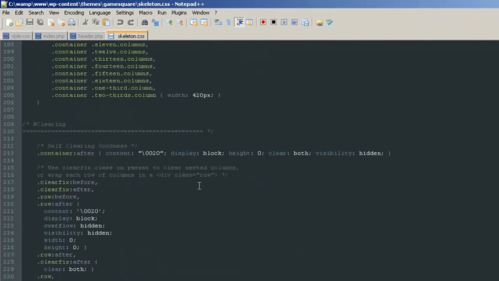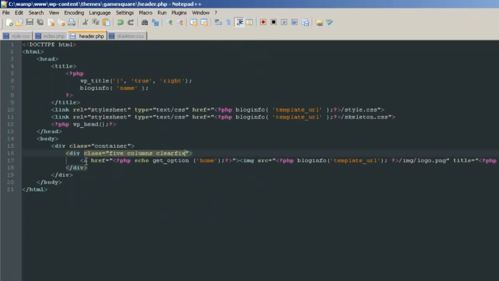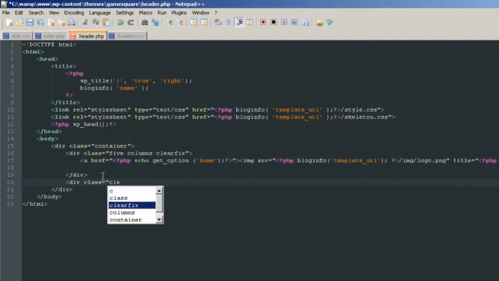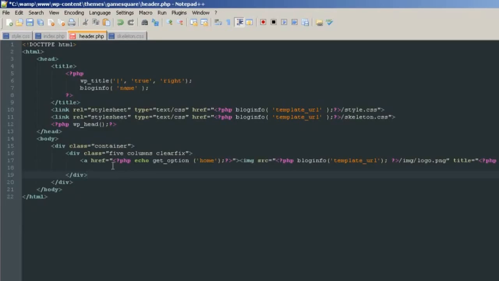Go down to the bottom here. We will see the clearfix, and you'll see a bunch of stuff that you've probably never used before, or you may have, I don't really know. And what it's going to do is after our content is done, it's going to add a clear that's not going to let anything float around it. So after our logo, there's going to be something right here that isn't going to let an element or anything float on the left or the right side of it. In the last tutorials we did, I did a div with a class of clear, and I made that have the clear both on it. But to avoid extra markup, we will do it this way.